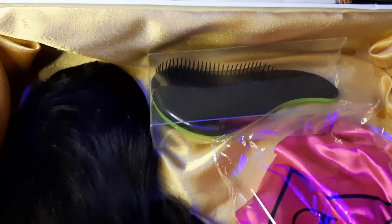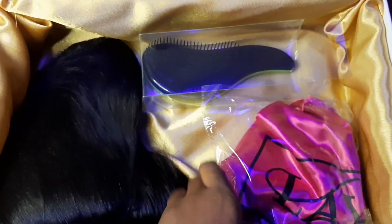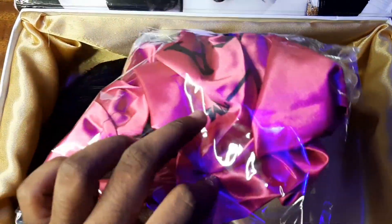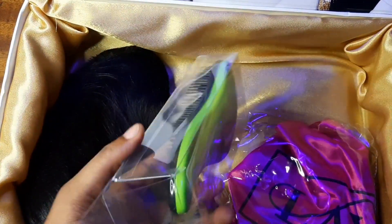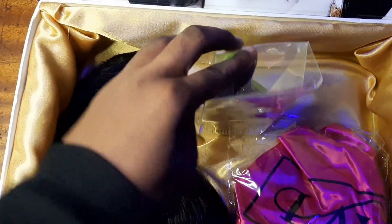The next thing you see is the wig, the bonnet, and the Laefa hair bonnet that comes with the package — every single thing in the box. This is the hair bonnet for Laefa Luxury Hair. Then next is the brush that came with the package — it's a lemon-colored brush used to go through the wig. It's very nice, just the right size.